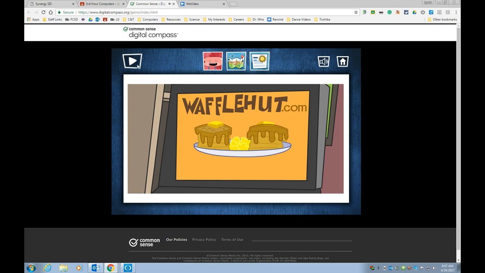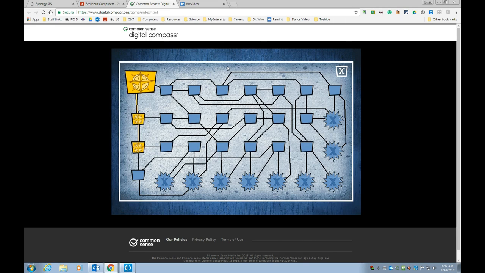I'm going to hit the pause button here for a second up here at the top. Now, if I come up here to this map icon, when I click on that, it shows me the direction I'm going so far. So after this first scenario, I had clicked on the skip it. And so when I clicked on the skip it decision, it took me down this way in the map. And then on this next scenario that it sent me to, it gave me the option to just download the app or just go to the Waffle Hut website and come down this way. So the map is showing you which direction you go.